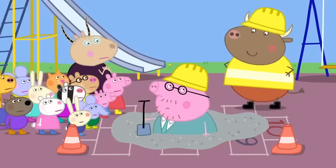It's treasure, Grandpa! How is the pond coming along? Very well. We've dug up a cup, a dinosaur bone and a coin. It's buried treasure! How exciting! I have a little treasure too. That is not treasure. That is a gnome. Grandpa Pig does not like gnomes. Mr. Fox says it's an antique. Very rare. One of a kind. Of course he did. Grandpa, do you think we really have found buried treasure? I'm not sure, but the museum would know.